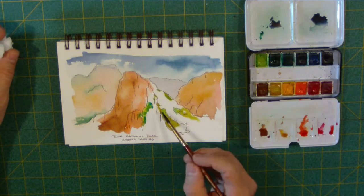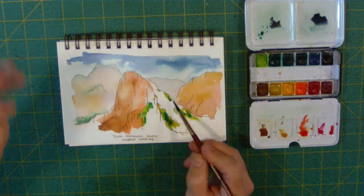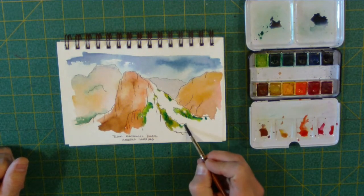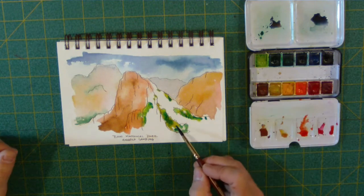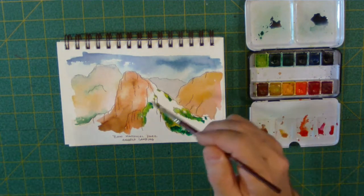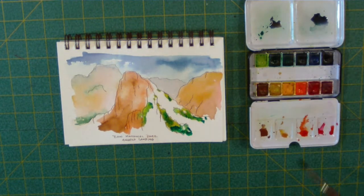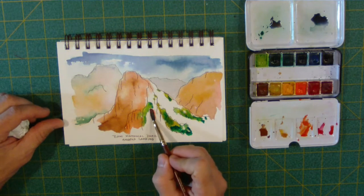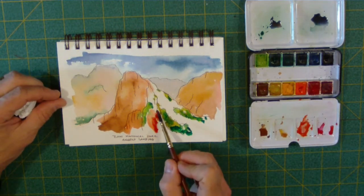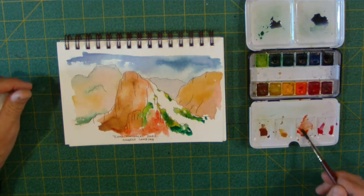But everywhere we want our focus, we've got to put in a little bit more detail. But not necessarily detail. Don't think detail is you going in with a finer brush and doing more brush work. That's not necessarily what we're talking about. It could just be dabbing your paint a few more times right where we're at. It could be mixing a few extra colors of paint, anything to break up what we're doing there.